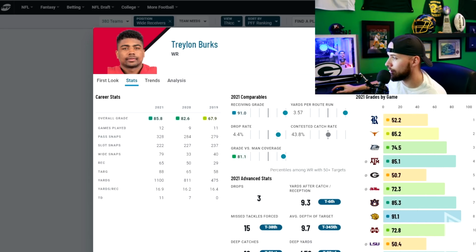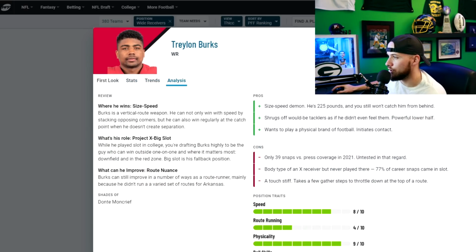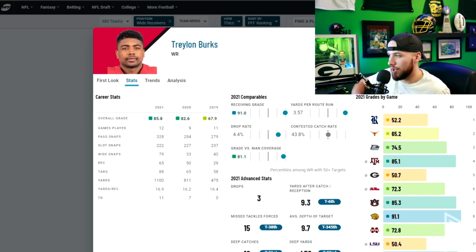He's played mainly slot in his career at Arkansas, but he has some outside snaps. His grade versus man coverage being an 81.1, a 91.0 receiving grade, and an overall grade of 85.8. 65 receptions, 1,100 yards, and 11 touchdowns. And the analysis pretty much saying that you draft him to play outside and win one-on-ones where it matters most, downfield and in the red zone, and a big slot is his fallback position. So what it basically sounds like with Treylon Burks is he's versatile. You can kind of play this dude anywhere. He clearly has the size to play outside, and I think he can. That was never my gripe with him. It's just that he doesn't have much experience doing it.